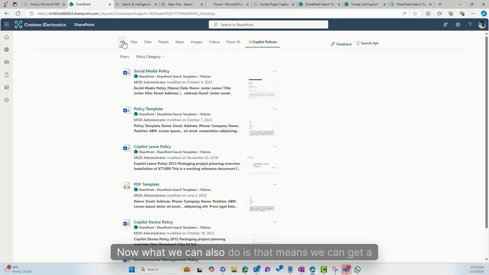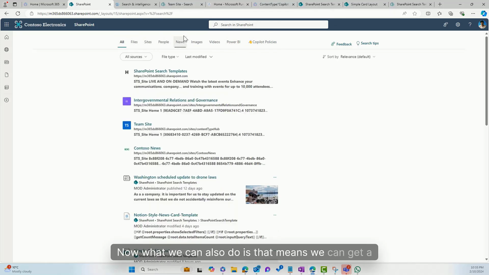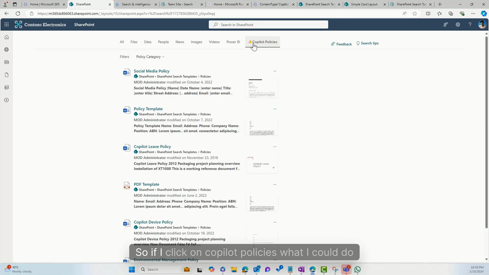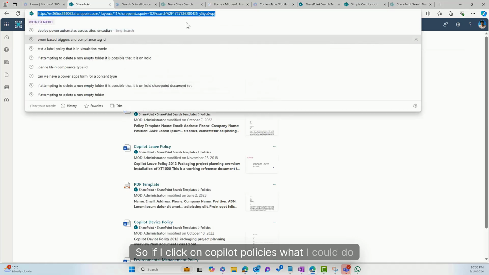Now, what we can also do is get a direct link to that particular tab or that vertical as well. So if I click on Copilot policies, I could grab this URL, and I could link to that from anywhere on any SharePoint site.